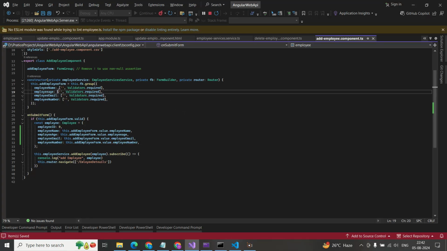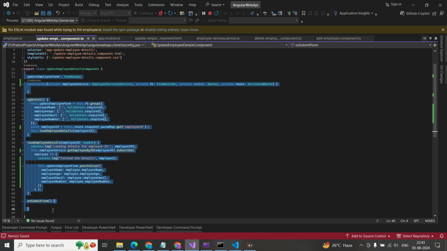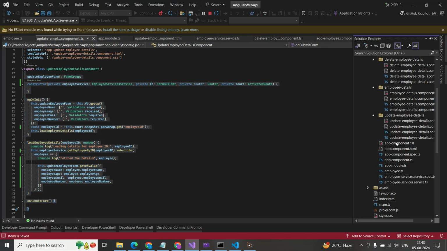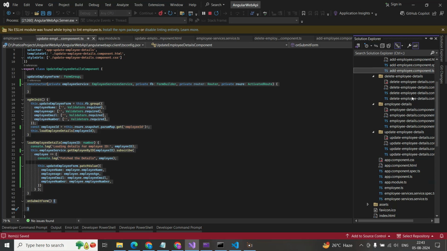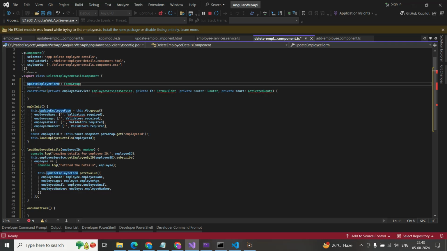Just I am copy pasting everything. Here I am copying the entire thing and pasting it into delete component.ts, and here in place of update I am changing it to delete.